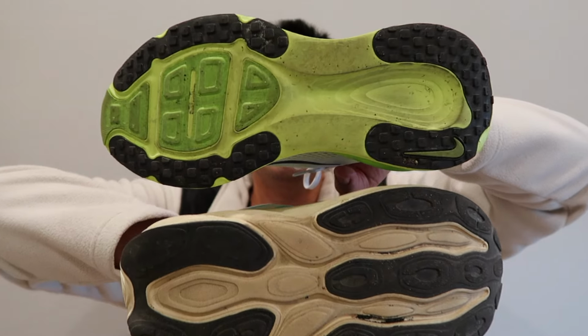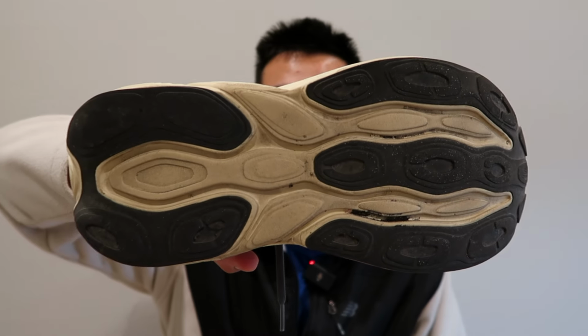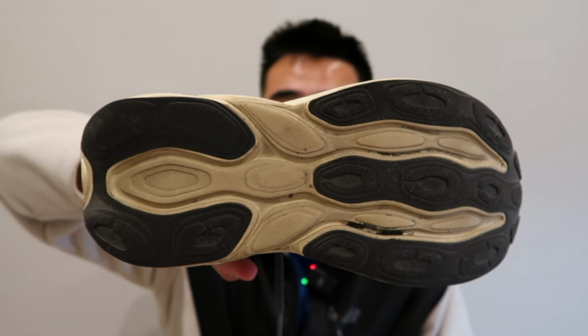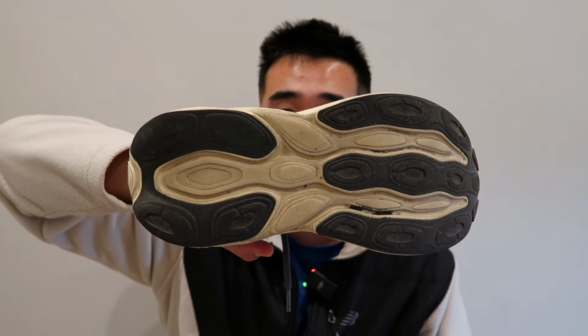As you can see, Nike has their traditional waffle lug pattern on the Vomero 18s, and on the New Balance More V5s, they have these kind of like hexagonal or really big rubber traction pods. So I would say from a traction point of view, you're gonna be good to go in both of these shoes unless you're running in a lot of snowy conditions or on the trails. Then I'm not exactly sure if either of these shoes will do too well in those conditions.